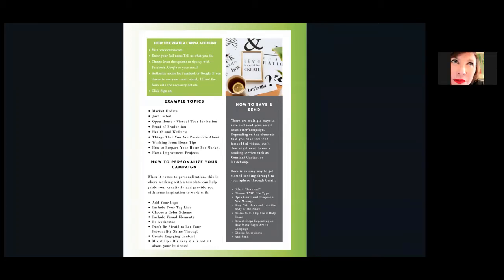You would go through Canva and select the download icon, which is in the upper right-hand corner. It's an arrow that points down and has a line under it. That's the download icon. You would choose the PNG file. That's an image file. You could do a JPEG, but PNG comes out at a higher resolution, so it's going to look better when you send it through the email.